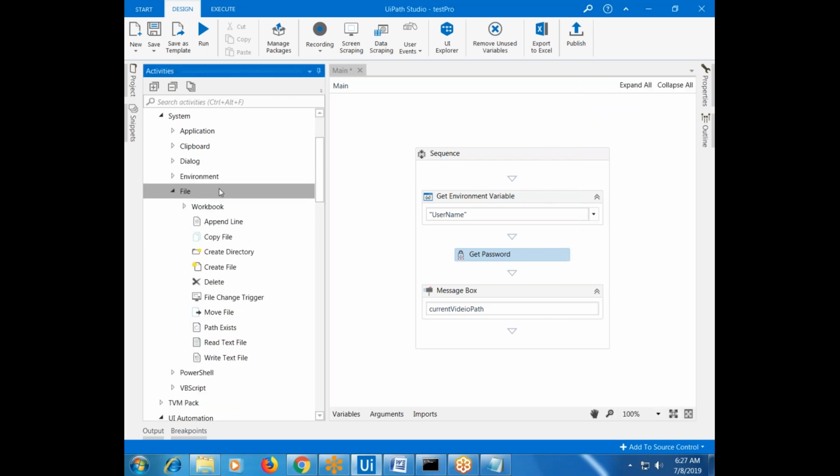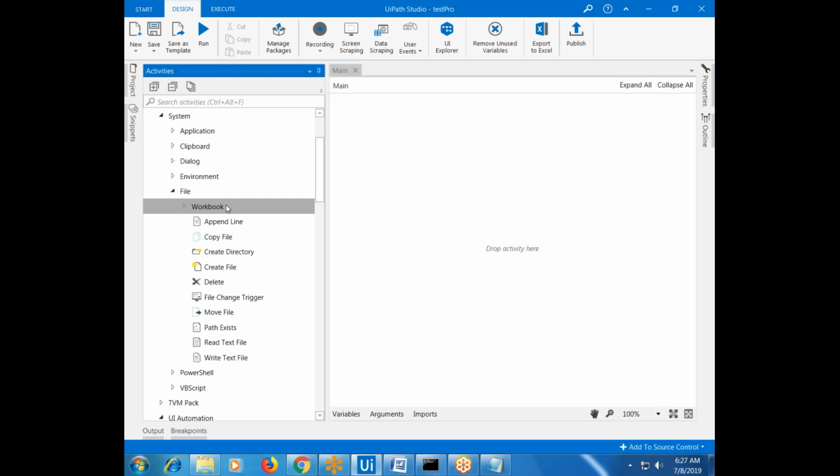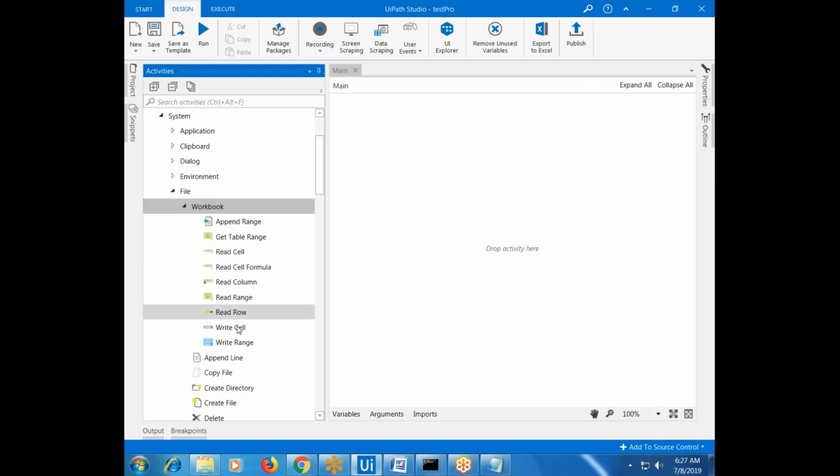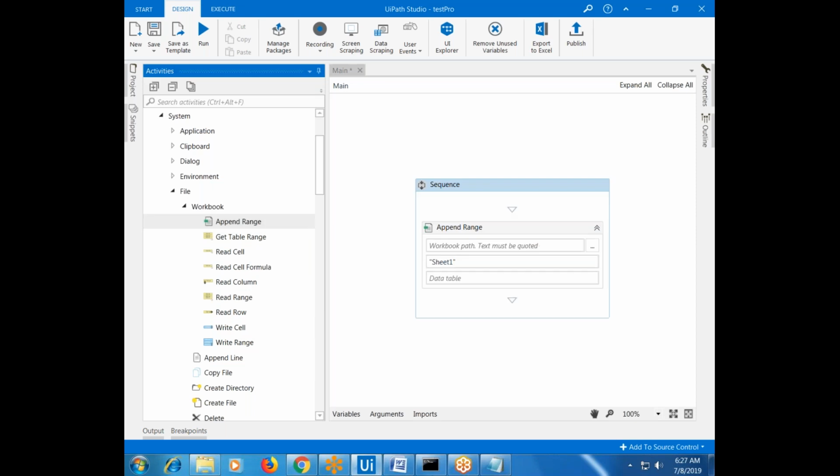Let's go to the files. In the files, you have the workbook activities, which are the Excel activities for interacting with Excel. You can append a range. For append range, you have to pass the path of the Excel, the sheet, and a data table, any data table. Append range will not check what columns are there in the Excel.